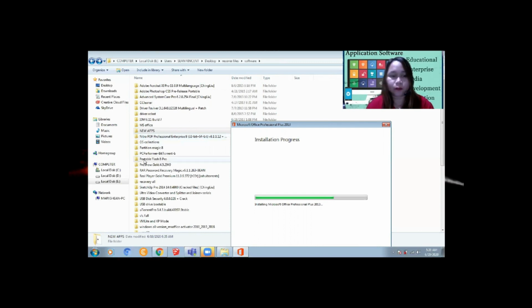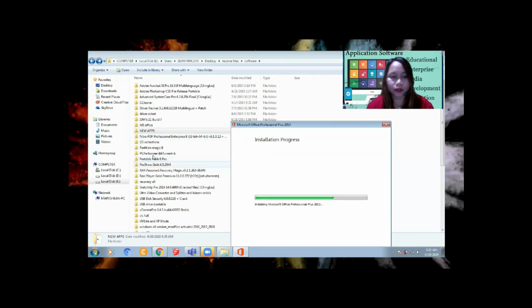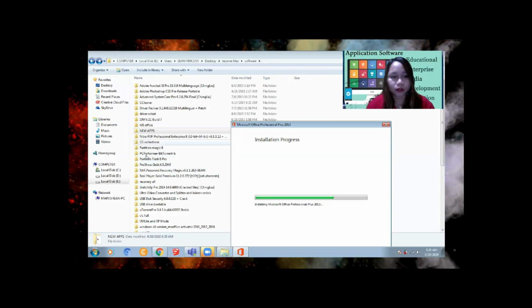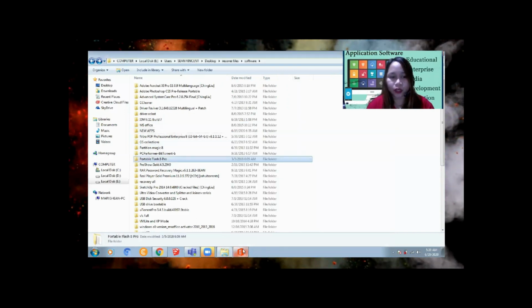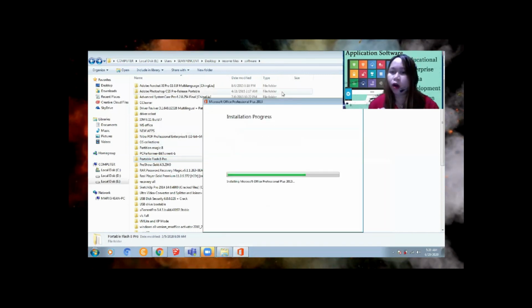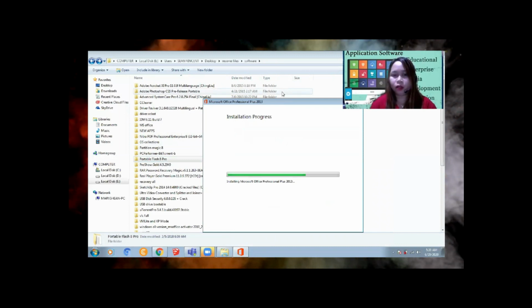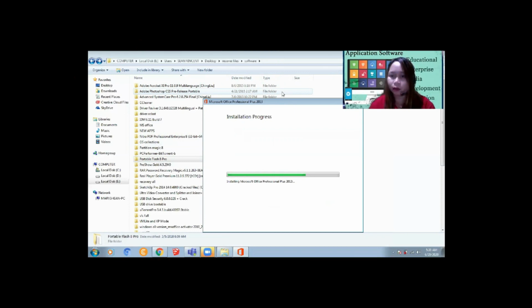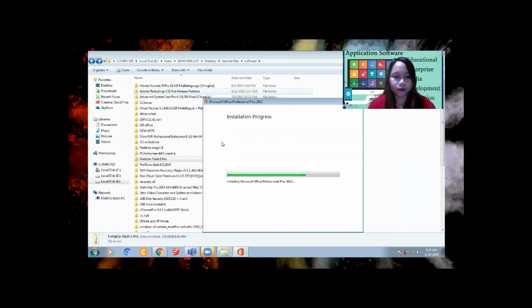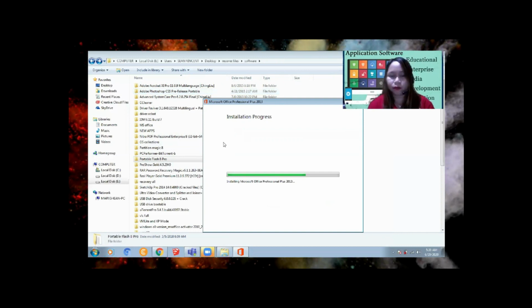Same with the first competency, install and configure computer system, we also have what we call Partition Magic, portable. This one is a portable Flash 8. After this installation, I will show you the difference between the portable installer and the normal installer, where we need to run the setup and follow different steps.